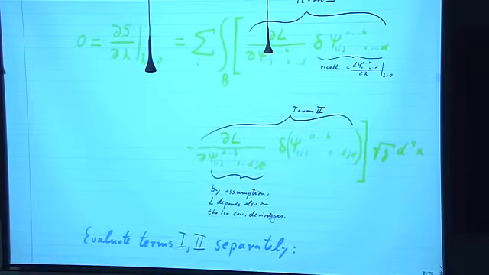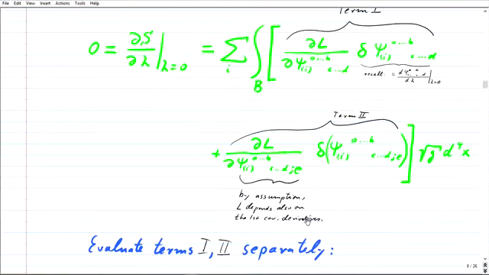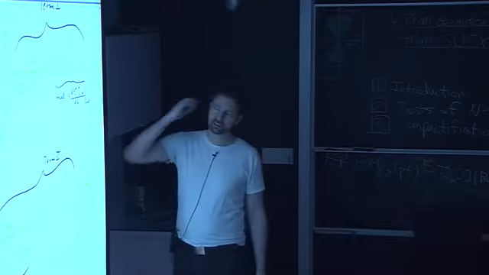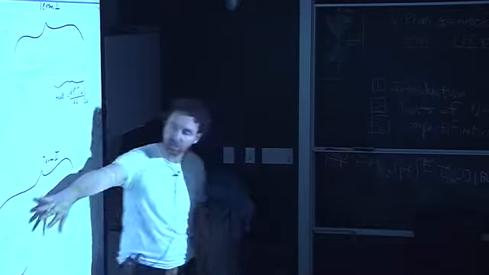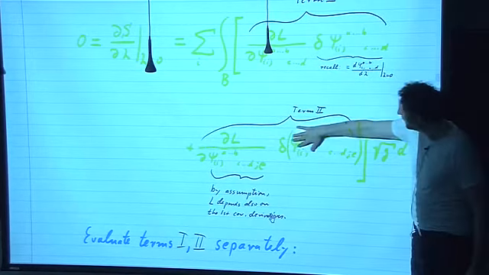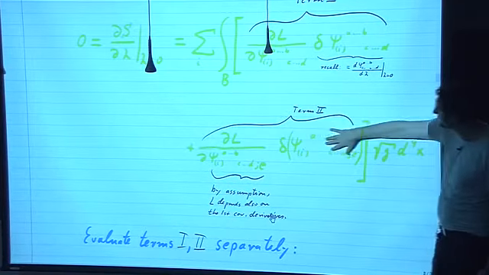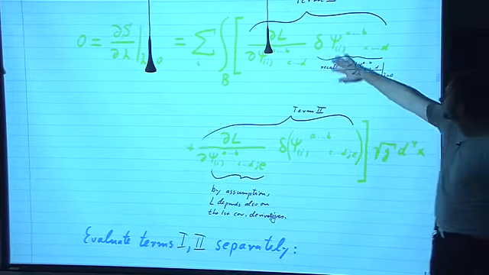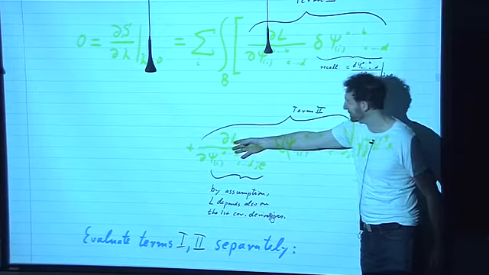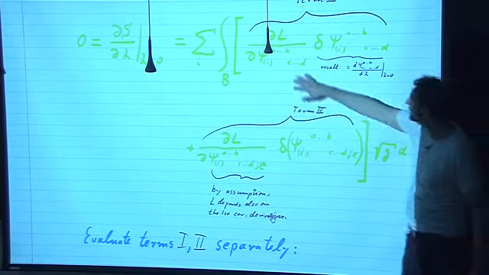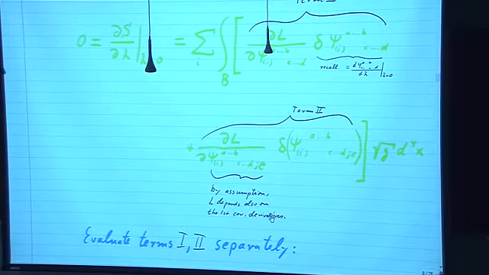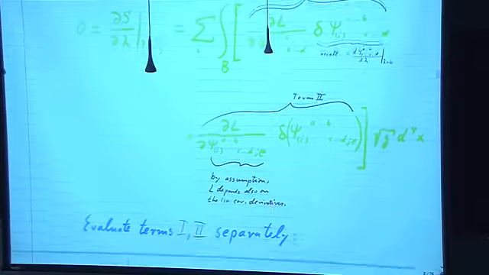Particular term 2, you've probably all done calculations like that. Maybe not for general relativity, but generally you must have seen Euler-Lagrange equations, and you know that at this point, what you want to do is the integration by parts. Because we have here delta, not of psi, but delta of the derivative of psi. Here we have a delta of psi. If we could throw this covariant derivative on that side, it would be fine, because then we just have a delta psi here, and we can collect the terms that multiply the delta psi and read off the Euler-Lagrange equations. So we need something like integration by parts now. Let's see.